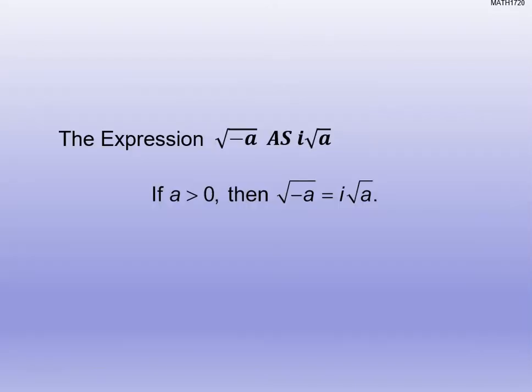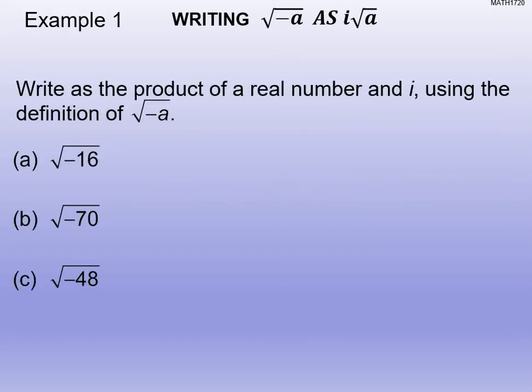Alright. So the first interchange, or substitution, that we're going to do, like we talked about on the second slide, is if we have the square root of a negative number, we can rewrite that as i times the square root of that number. What we do is take the square root of negative a and write it as the square root of negative 1 times the square root of a, and then we rewrite the square root of negative 1 as i. So that's really how we develop that expression here.